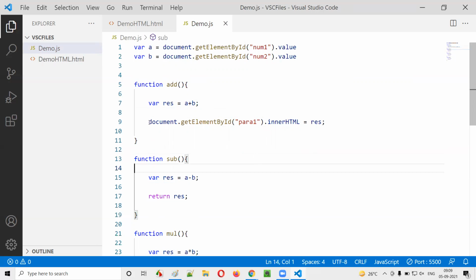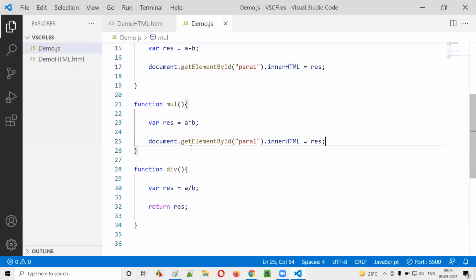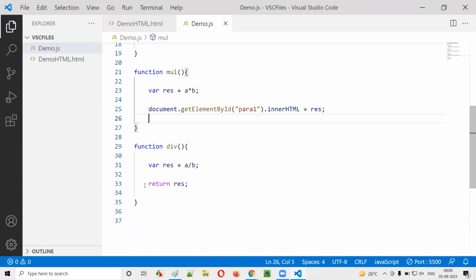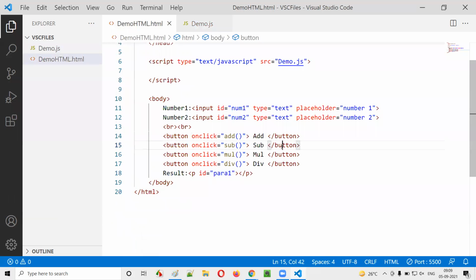Okay. Here I'm calculating the result and I'm displaying the result here. Same thing, copy paste, guys. And instead of the return statements, write it here. That will be good. We got all the stuff. We will be displaying the result. Let's see, guys, whether this thing is working for us or not. If not, we'll be changing.